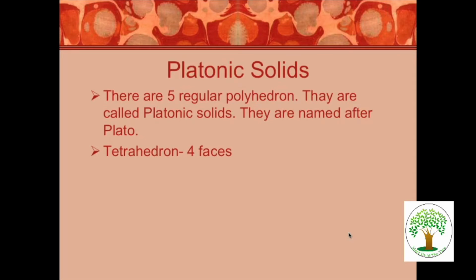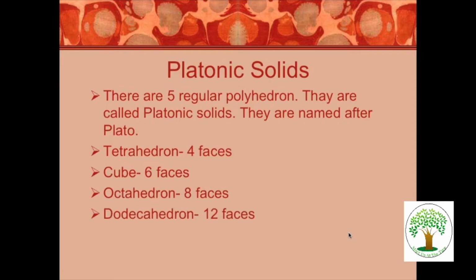The ones that you have made that you're being quizzed on for your Mad Minutes are the Platonic Solids. They're called Platonic Solids because they're named after the famous mathematician Plato. You have a tetrahedron, which has 4 sides. We've gone over these before. Your cube is also a Platonic solid with 6 faces. Your octahedron is also a Platonic solid with 8 faces. Dodecahedron with 12 faces. And your icosahedron with 20 faces.